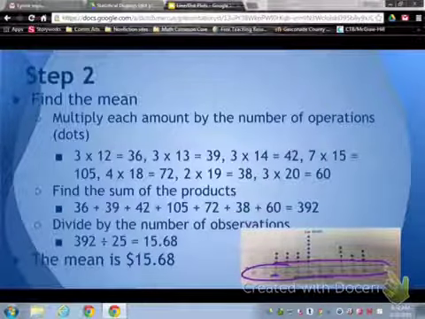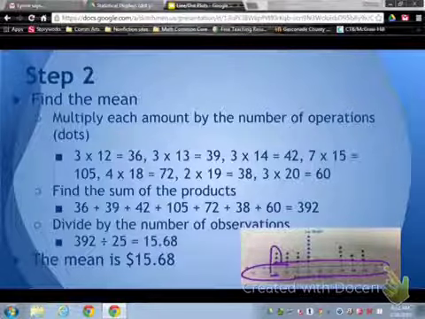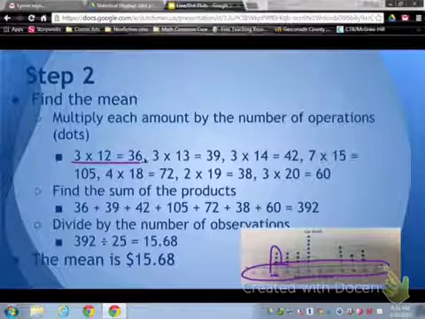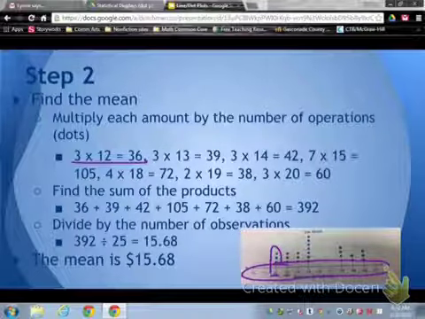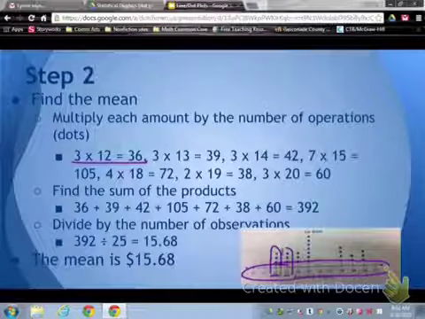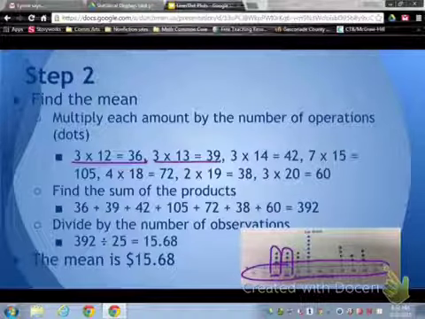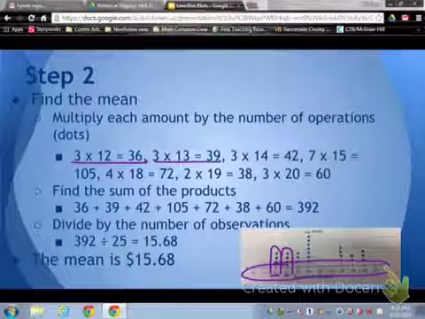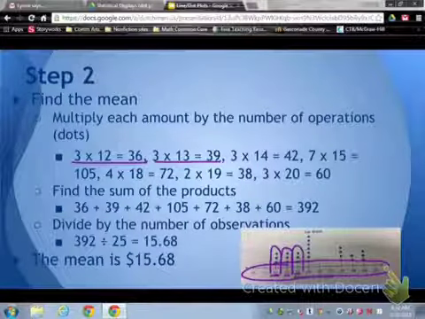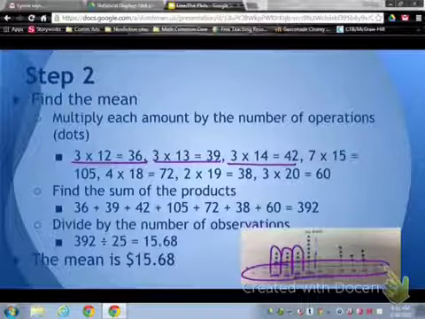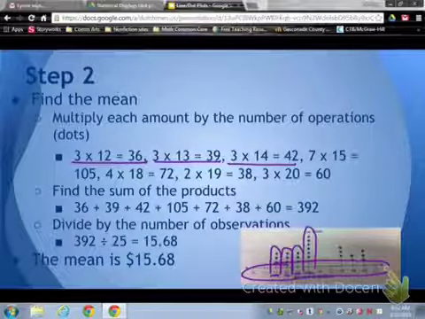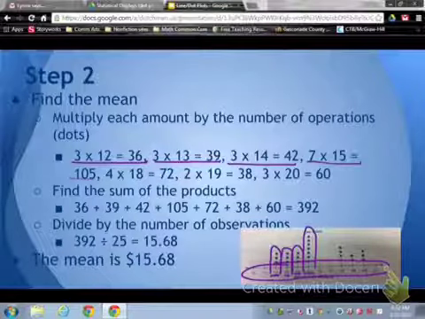and we have three dots there. So you would have to multiply three times 12 to get the total for that. You do the same thing here. This one did 13. We had three people that did 13, so three times 13 is 39. 14 is the same thing, so you have three times 14 is 42. For 15, we'd multiply it times 7 because there's seven dots, so then you get 105.